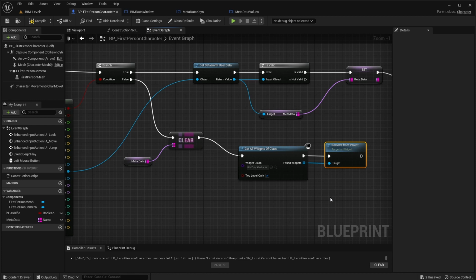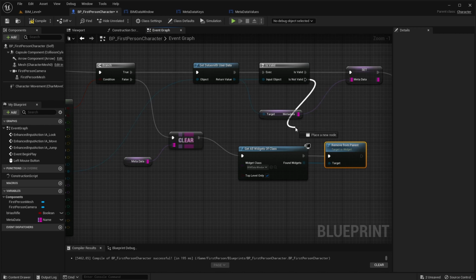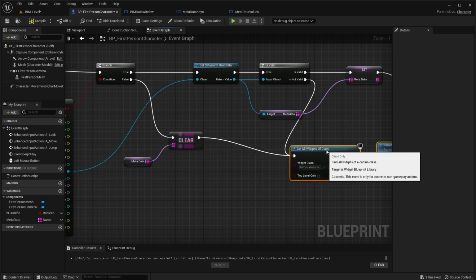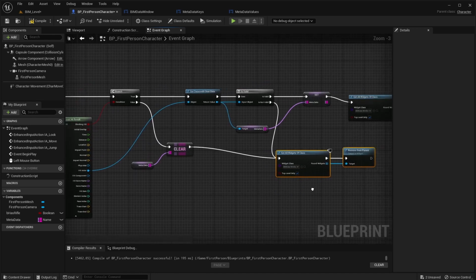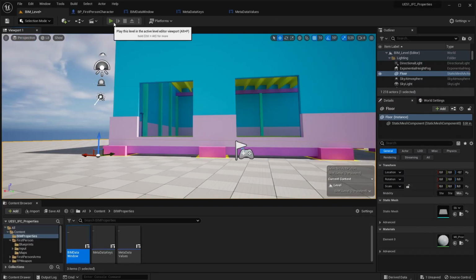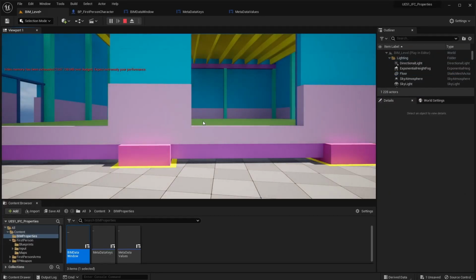Also, if the Datasmith user data is not valid, in that case I also want to remove all the widgets from the screen. So now this should be ready, and we can try to compile. Yes, and save. And we can now go back to our level and test if this is working.